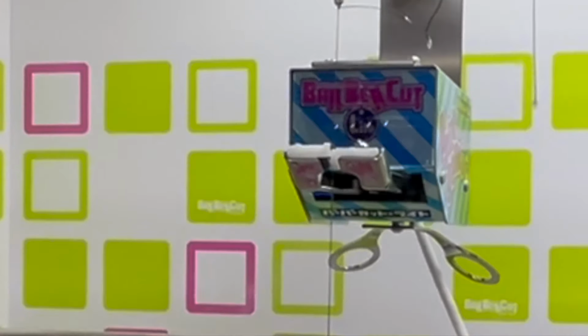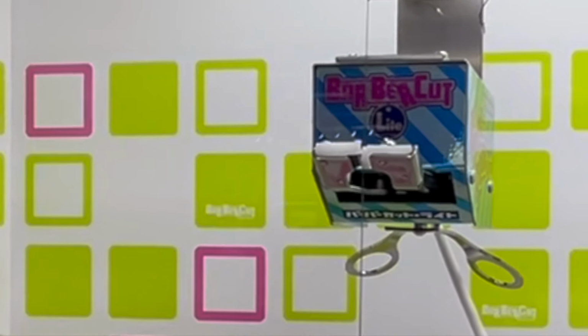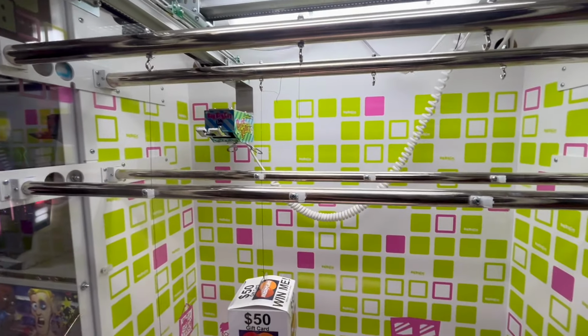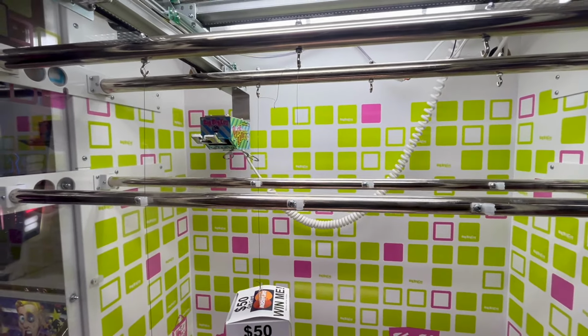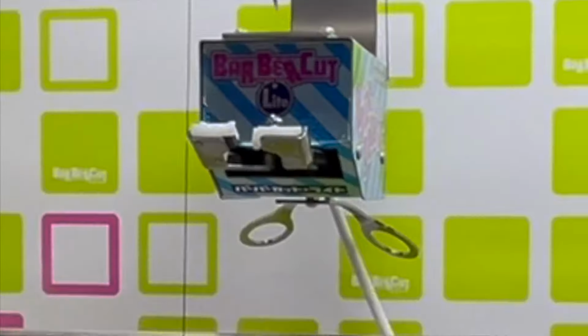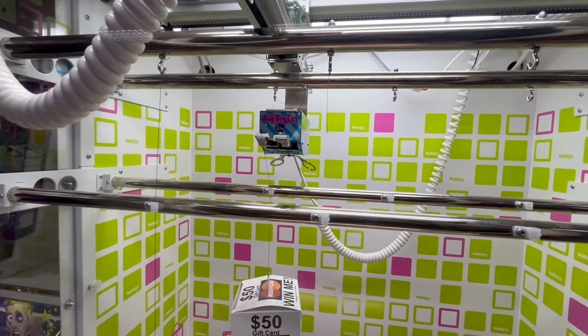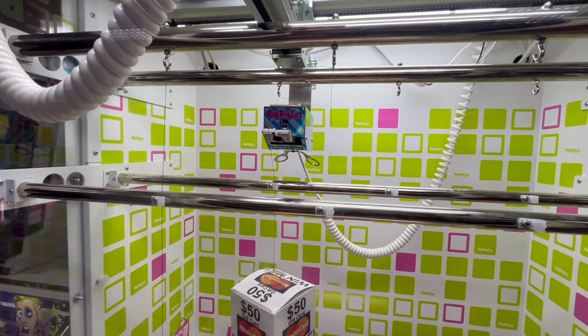Cut it. That's exactly on it. The sound even glitched out. It's so close. Oh my god. If it is not cutting enough, you can use one of the sides to push it and see if that'll work. So I'm purposely going to miss like that. And then I'm gonna try to push it like that. And then we're gonna see when it comes back, if it gives it a big cut.